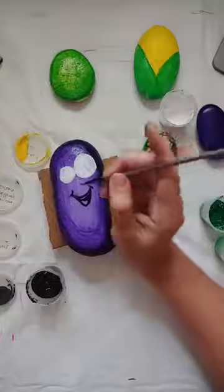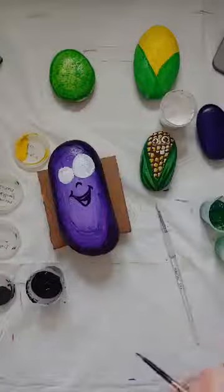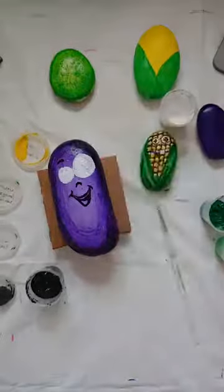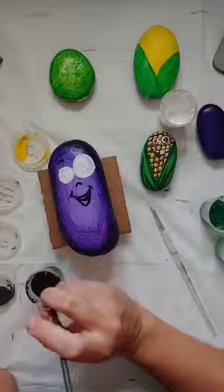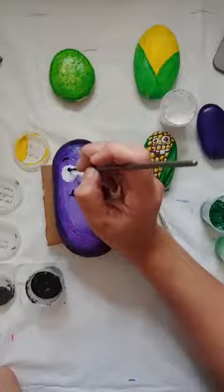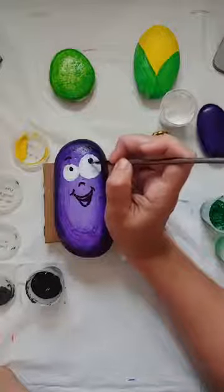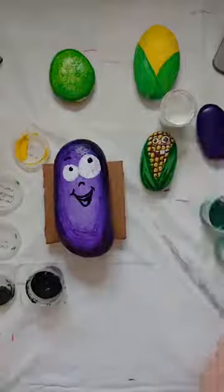Okay. And then I'm gonna add a little nose, which is just going to be like this little bump. And if you want, you can also add eyebrows. Don't worry, we'll line the eyes as well. You can line them before or after you do the inside. Doesn't really matter. And there's our eyes.